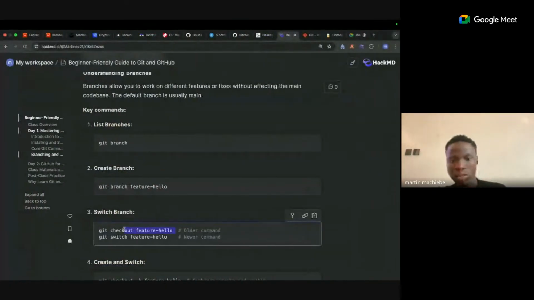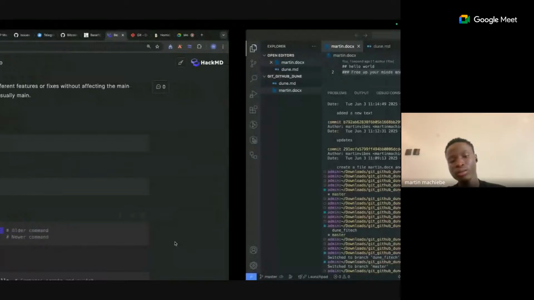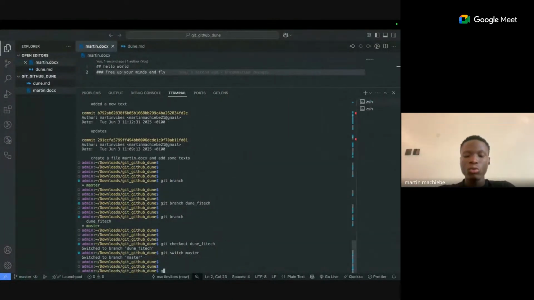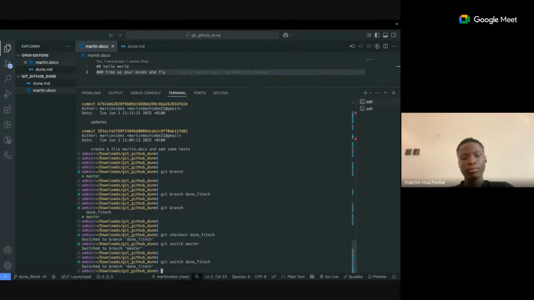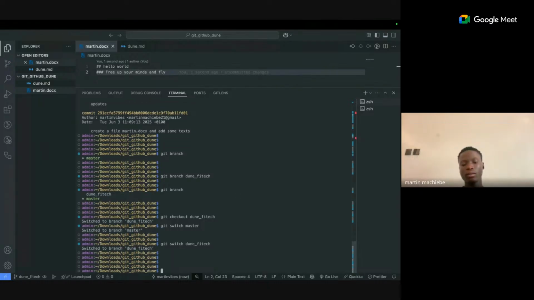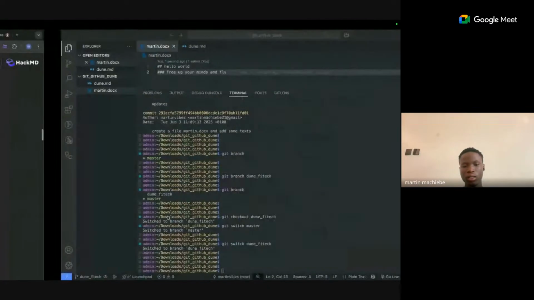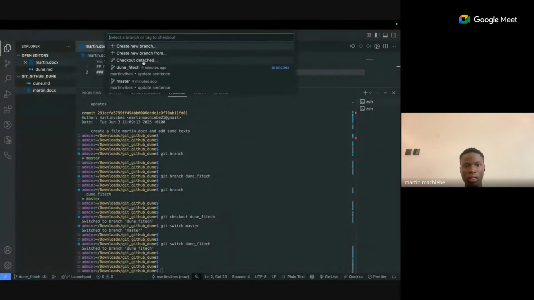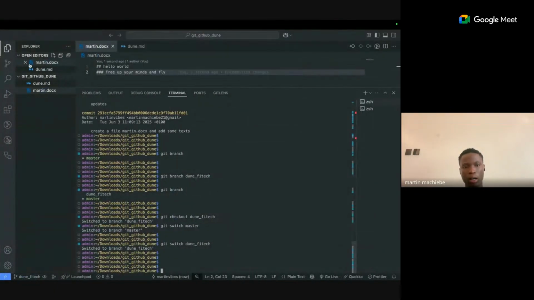Git checkout is the old way of doing things. They've updated their documentation, and they now use git switch, then the name of the branch. Well, me, I still use checkout. I'm already used to it. Switch sounds new. So now we do git switch, then the branch name. Now, when you click on this, you can see we are in our new branch. And remember, our file still remains the same.